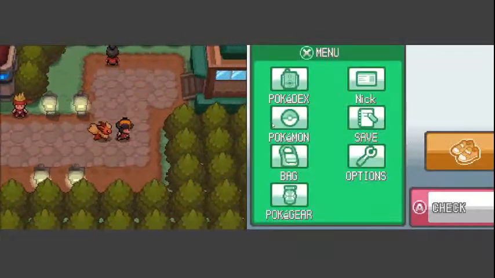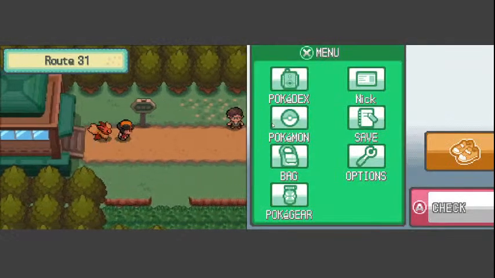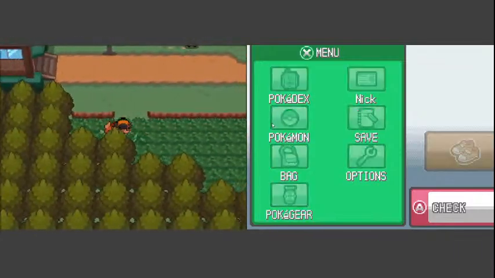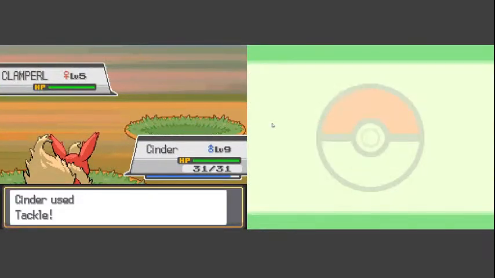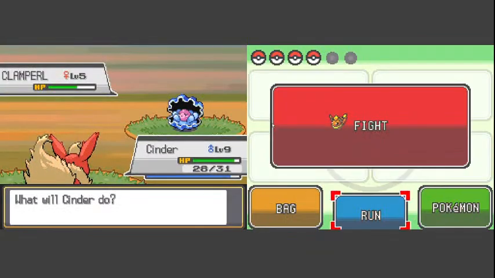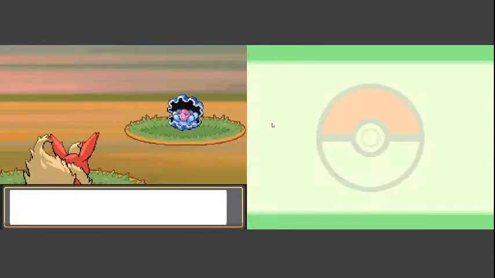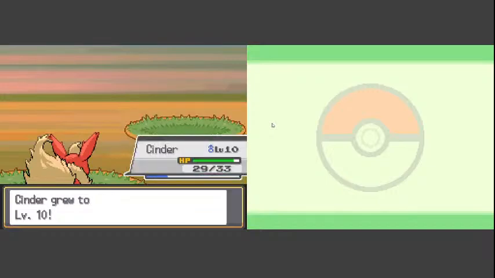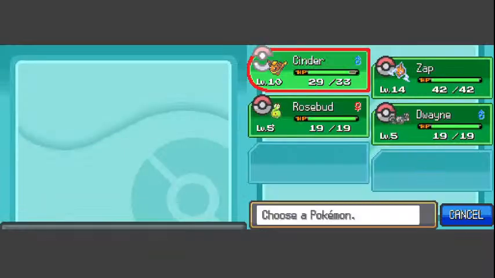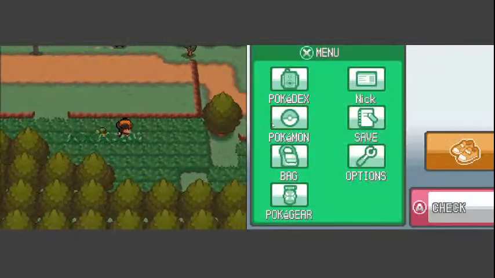And I think we'll just train right outside of Violet City here. We could alternatively train inside Sprout Tower. It does not make a difference. I think there's just better XP out here. Ooh. We're gonna be trapped. Yeah, I did not really think that through, but I think we'll be fine. Cinder can take care of himself. But it is his time to take a break, and we'll put Rosebud in front here and level her up.